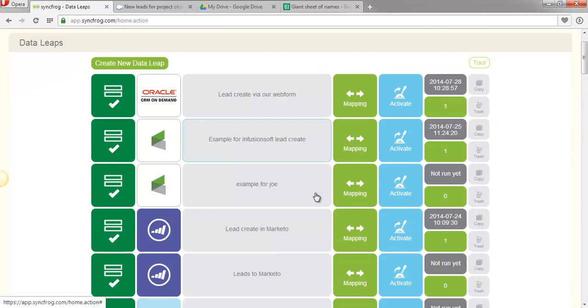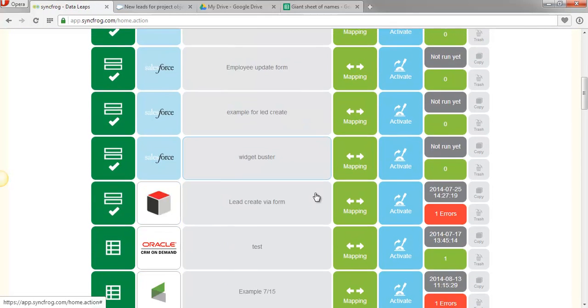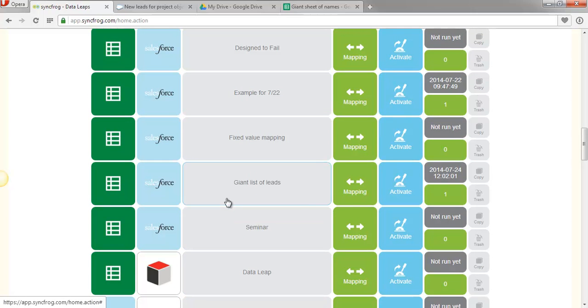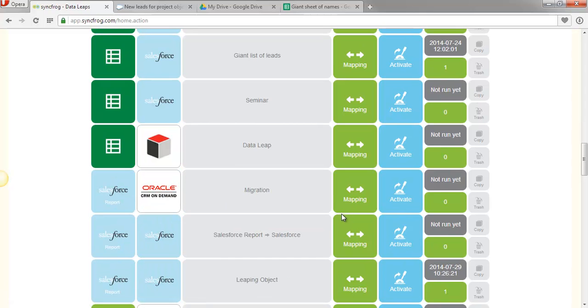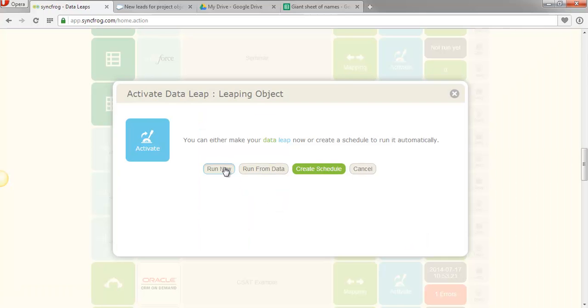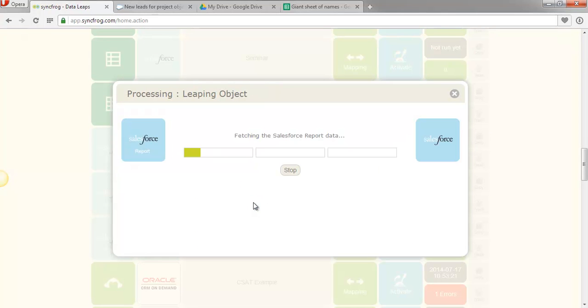Excellent. So now that we have that done, we can go ahead and flip the switch on this one, and we will click on activate, and we will say run now. What that's going to do is grab our report from the same Salesforce org and move that information over.